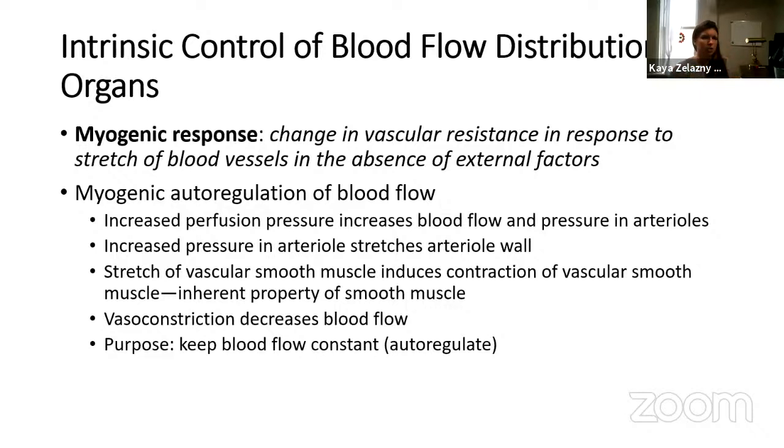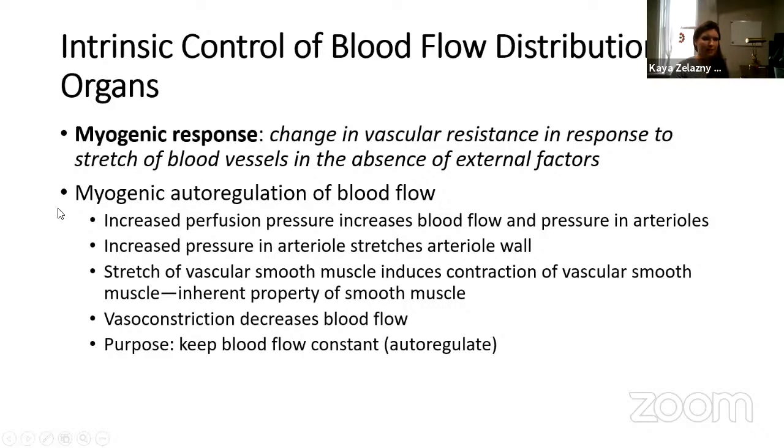We also mentioned that it reacts to stretch in a specific way. So when it stretches out, it has this property where it wants to rebound. So that's the key to our myogenic response. Our myogenic response officially is a change in vascular resistance in response to the stretch of blood vessels in the absence of external factors. Right, so myo we remember is muscle.